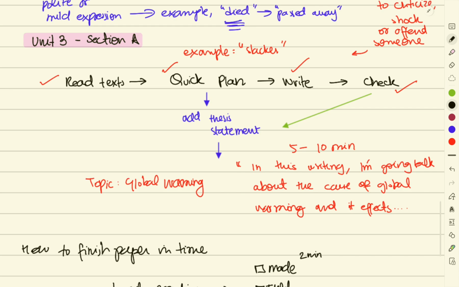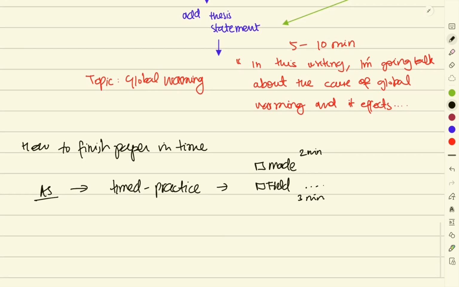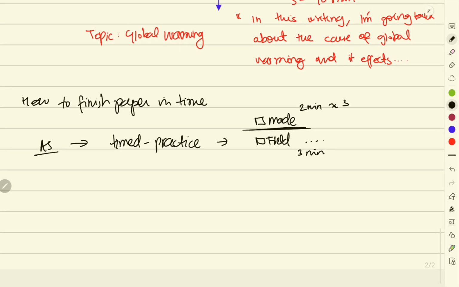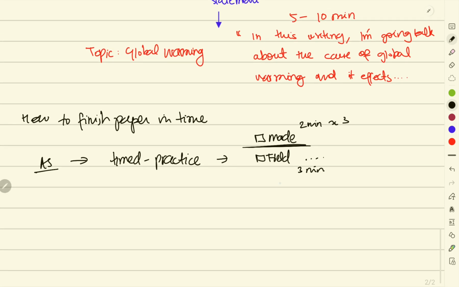With regards to how to finish the paper in time, just make a checklist, allocate time for each language framework, and try to finish them in time. While you're at home, while you still have time before your exam, start practicing from today. If you practice writing a mode in 2 minutes enough times, even without a timer in the exam room, you're going to finish it in roughly 2 to 3 minutes. So that's a benefit there. Try to finish your language frameworks in time, and then you can move on to section B.